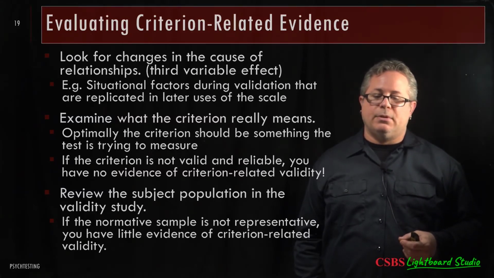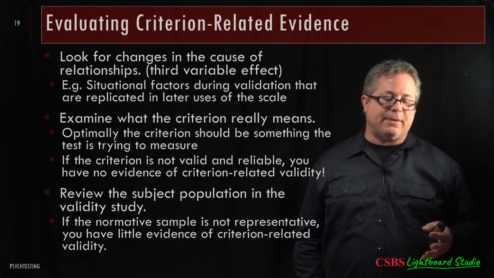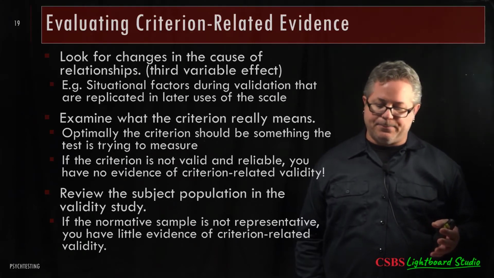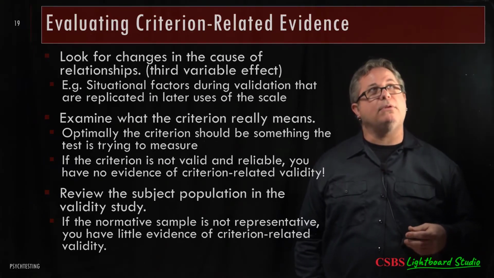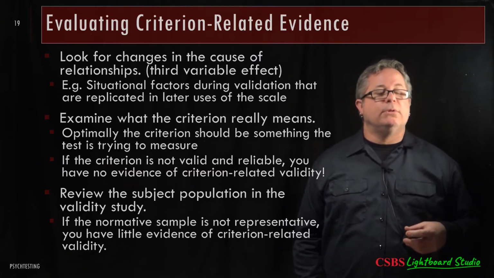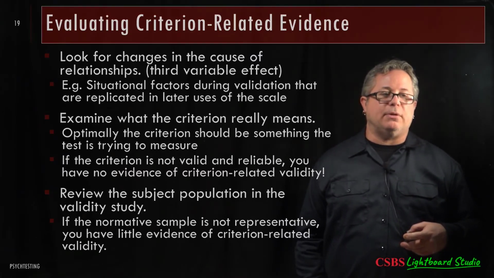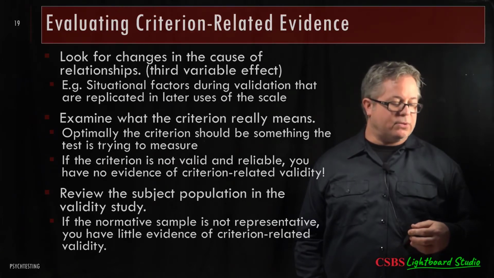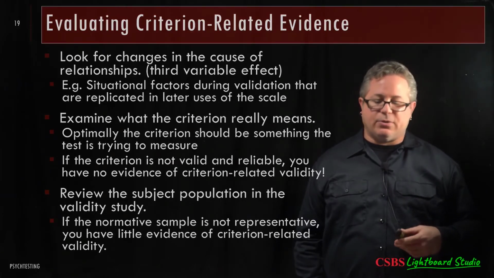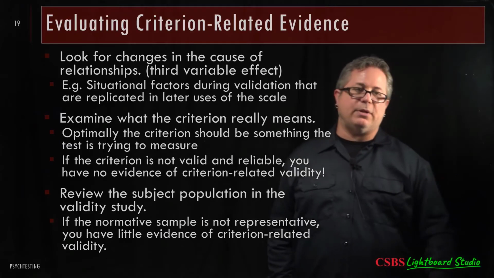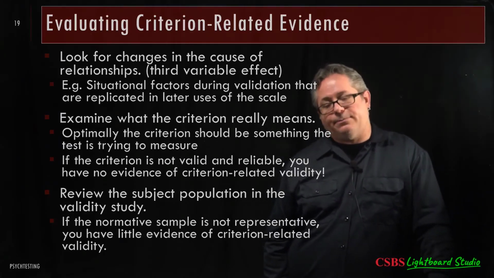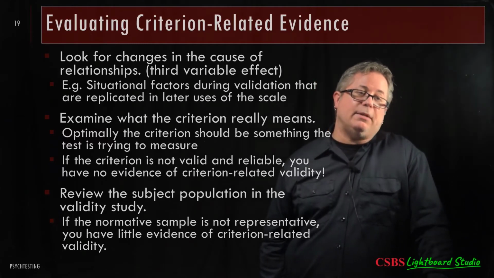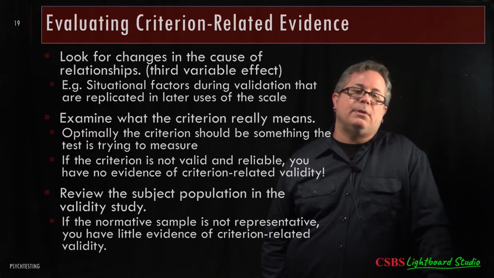The same thing with, I think of GPA and SATs and GPA. It's not really a good example of a third variable. I can't really think of one. I think it's because I've been talking for a while and my brain's starting to shut off. But the idea is that there are oftentimes other factors that could be contributing to and predicting both the scale and the criterion, making them seem more related.